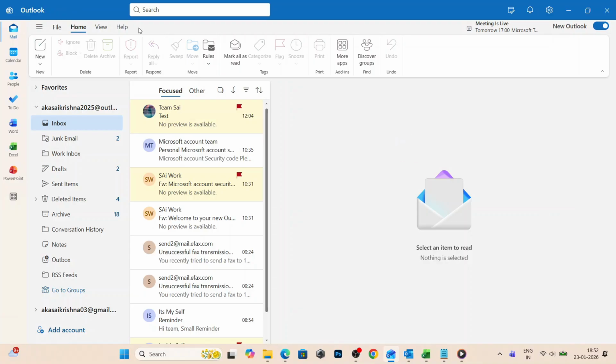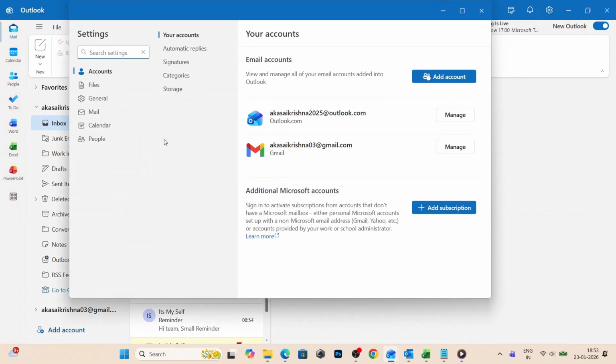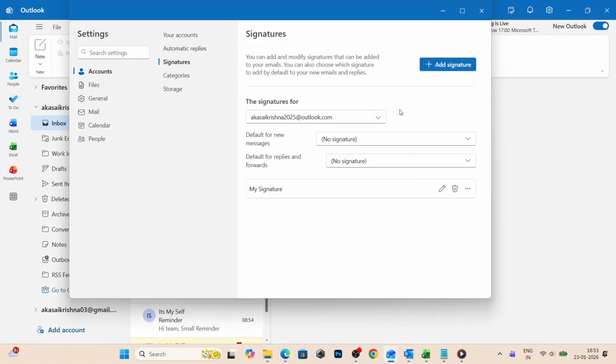First, open Outlook and click the gear icon in the top right corner to open Settings. This is your control center for how Outlook looks and behaves. Next, go to Accounts, then choose Signatures. Depending on your version, you might see the wording vary slightly, but it will be within the Accounts area of Settings. The Signatures page lists everything you've created so far, and is where you manage and update them.